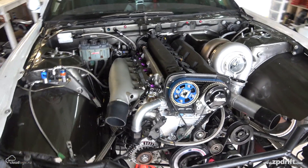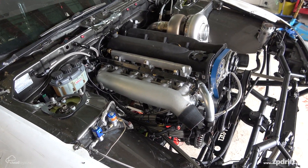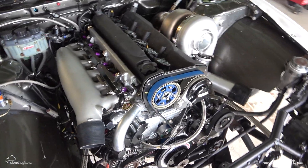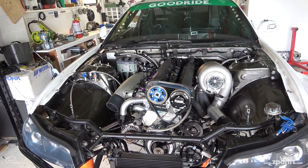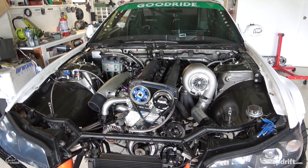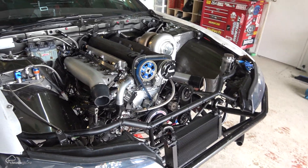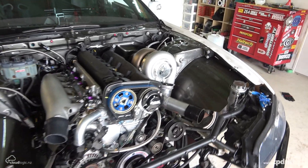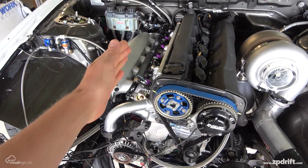We've just kept the engine the same and put a new intake manifold on with the drive-by-wire, new turbo, new block — everything else is the same. This thing will be aiming to do around about a thousand horsepower. We probably won't run it at a thousand horsepower but we'll definitely make a thousand horsepower with it. Realistically, I think 800 horsepower on the tires I use is the sweet spot. But one thing this engine will do is rev a lot higher than most RBs — we'll send it to close to nine-and-a-half, ten thousand RPM.